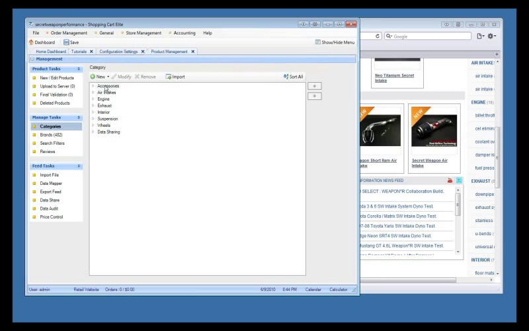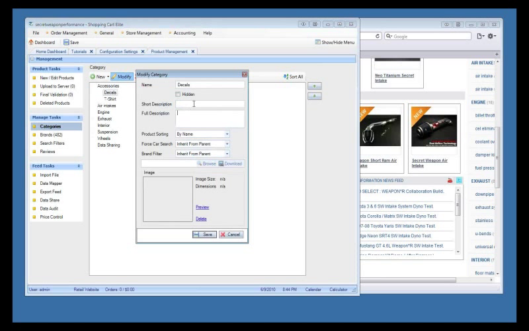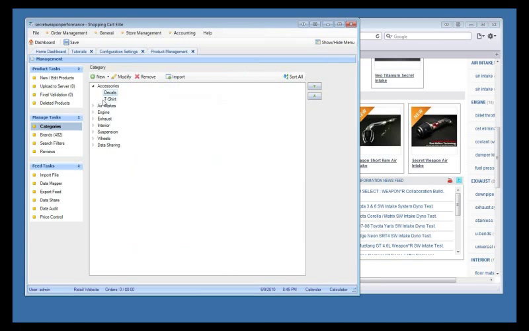So this is where you would set up your categories. Setting it up is easy. You say main category. Once you have the main highlighted and you want to make a subcategory, you just say sub. And if you want to make a third category, you just click on your sub and make a third category. Each category has full description, short description. Personally, I don't bother filling these out, but if you like, you can. And you can put an image for that category. Image is required. You must put an image into all your categories, otherwise your website is going to look kind of cheap when your visitors are going to be browsing it. So definitely put images there.